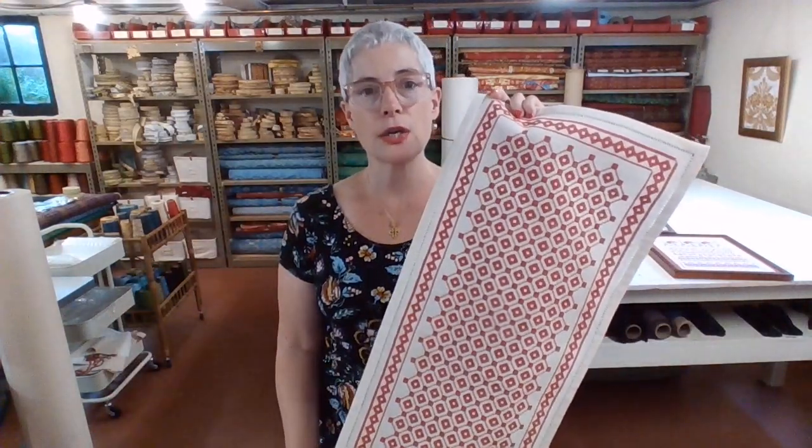I'm thinking about releasing this one not just in this color, but adding an option where you can request the color of DMC floss based upon the DMC floss colors I have available to me. So I thought that'd be kind of fun. If red's not your thing, then you can have it in blue. If blue is not your thing, you could have it in green. You could have it in black. You could have it in brown.